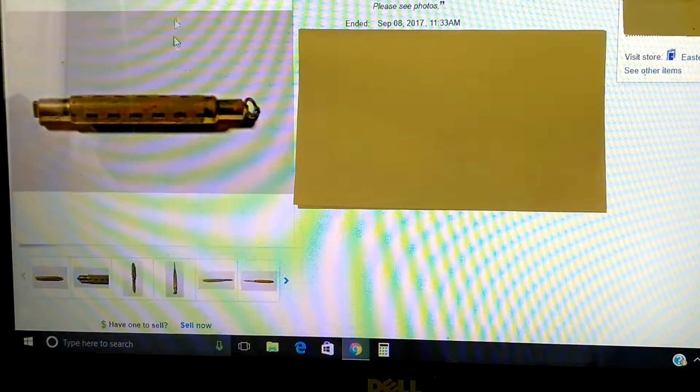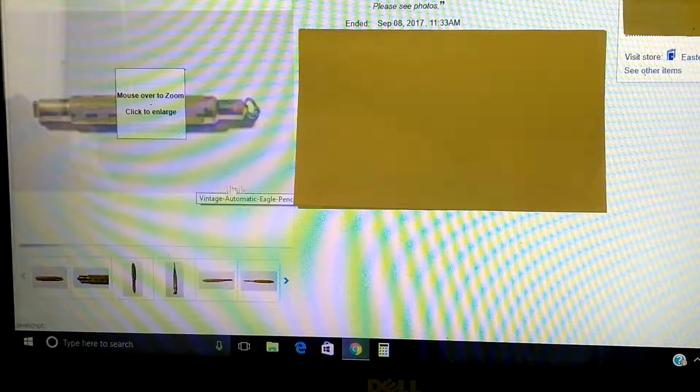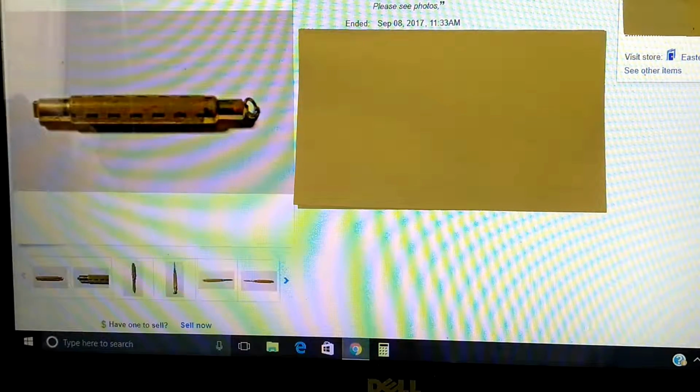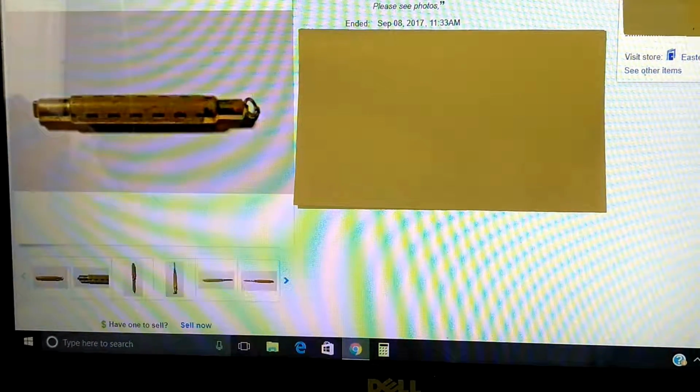Here we have something that is also a very interesting story. Oh, I could have put that over probably the date and you may have been able to see it, but that's fine. We live and we learn. So this is something that I had previously listed on eBay, and they made me remove the listing because they said that it was considered to be a concealed weapon. I did not agree with that. I spoke to the people at eBay, and I was told maybe versus noting it as a concealed weapon, as I did before, I need to use different words, because the blade on this, I believe, is like 1.5 inches. And what it is, a vintage automatic Eagle Pencil Company gravity knife, and it's signed.